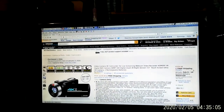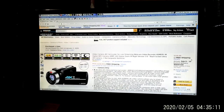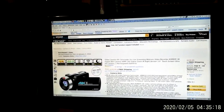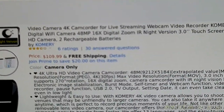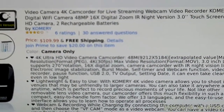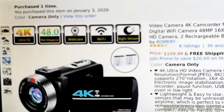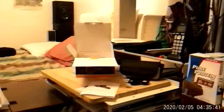It's got a lot of features, but so far the audio's really bad. The zoom is better than I expected because it's not optical zoom, it's digital zoom. And my phone digital zooms are just terrible. Let's see what that does looking at the screen. You can see whether or not you can read that, how big it looks and everything. It's pretty fast. You can't do it slow hardly. It's kind of on or off. But at least it's fairly smooth.